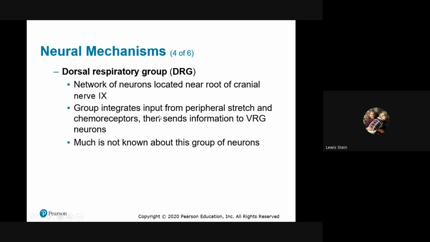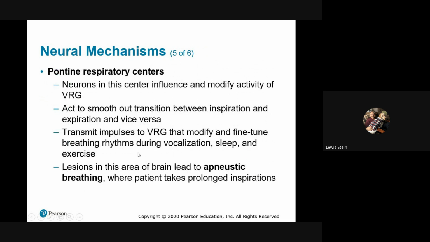There are stretch receptors involved and chemoreceptors involved, and effectively, it works. That's all I can tell you about it, so you don't have to go crazy with any of this. It's when we see problems in one of these, that's why brainstem injuries are so difficult. This is someone who's going to be on a respirator a long time, potentially, and inevitably that's fraught with danger.